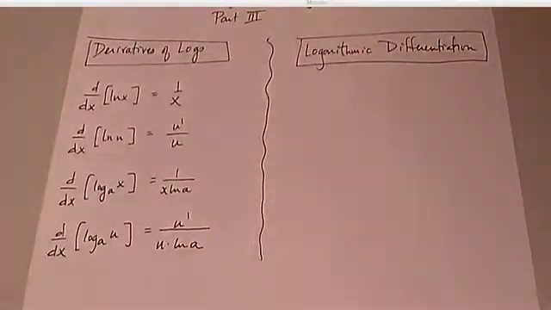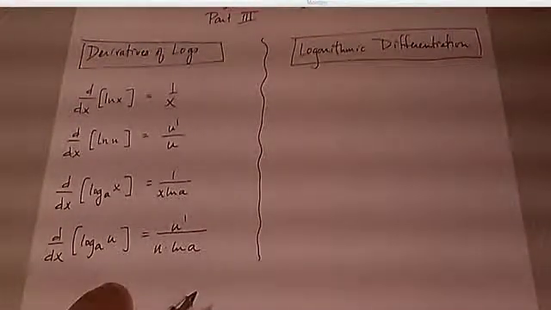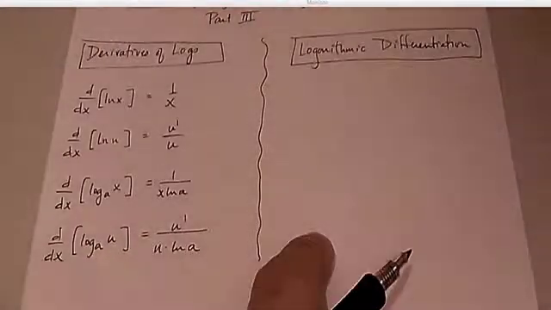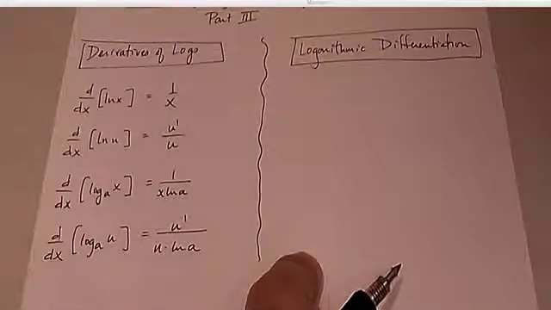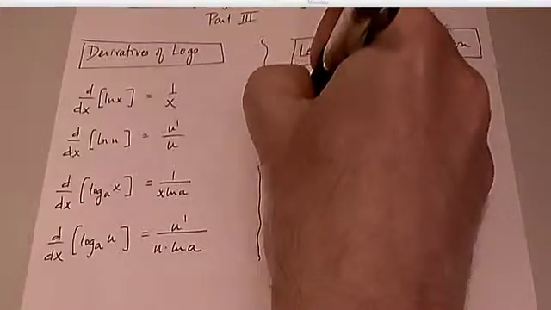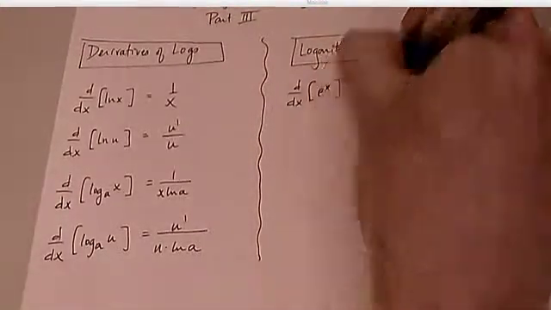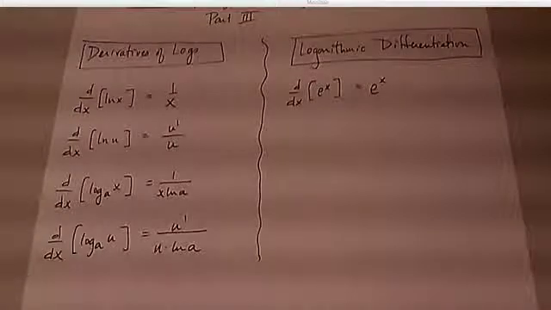Now, derivatives of logs is to be distinguished from logarithmic differentiation. Derivatives of logs are what you use when you're given a function that happens to have a logarithm in the function itself. Logarithmic differentiation is instead something that you use when you actually are sort of artificially imposing logarithms on an existing equation in order to help break it up, right? And using that helped us to arrive at an explanation of why the derivative of e to the x is e to the x, right? Because I took y is equal to e to the x, took the natural log of both sides, differentiated implicitly, and went forward from there.